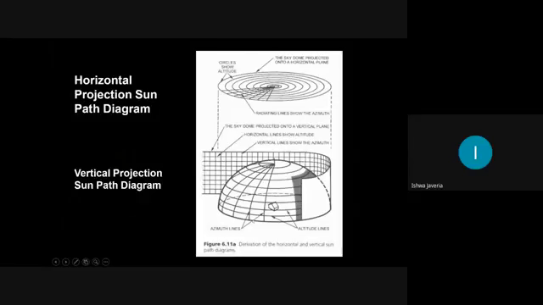Then we'll be coming towards another picture. These are the azimuth angles. We are taking the projection of these lines in these circles. And these radiating lines, as I have showed you, are the azimuth angles. So this is the derivation of horizontal and vertical sun path diagrams. We'll be taking the vertical projection of the sun diagram. I'll explain later if you do not get able to grasp the picture. These radiating lines are called azimuth angles, and these circulating lines are called altitude angles.